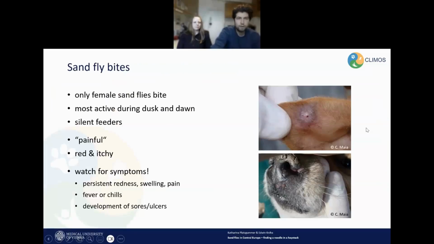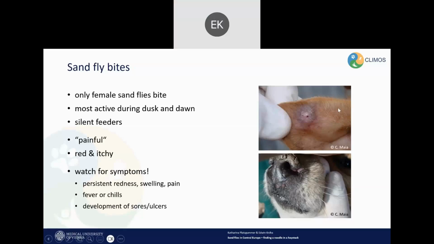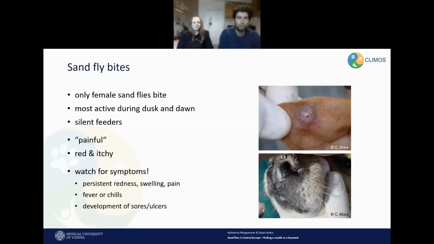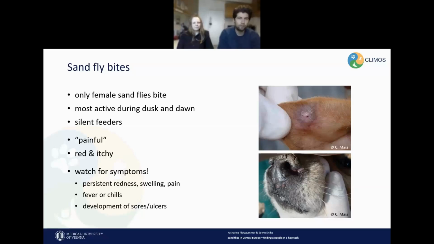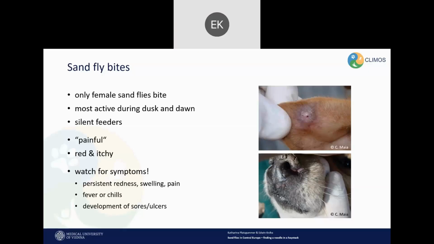Very importantly, both sexes of sandflies feed on sugar sources, and only the females bite vertebrate hosts. So only the females are blood feeding, which is of course also crucial for transmission cycles. So only the females are involved in the active transmission. Usually they are most active during dusk and dawn, and when they approach you, unlike mosquitoes, for example, they are silently approaching, so you don't hear them at all when they come to feed on you.